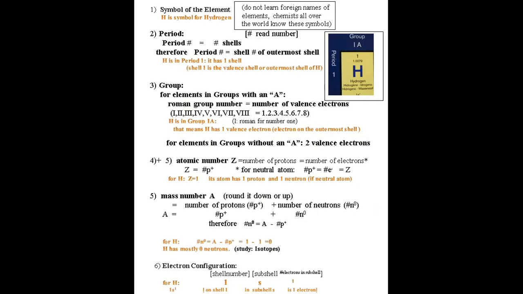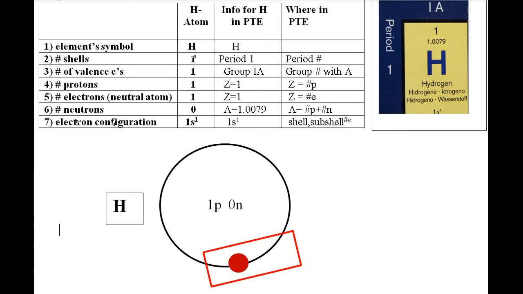We are finished. One more time, we summarize everything on one page. I suggest you stop the video at this point and look at each line carefully. Maybe you even find a mistake. Here we have all the information from the periodic table of the elements about the hydrogen atom summarized in one table.